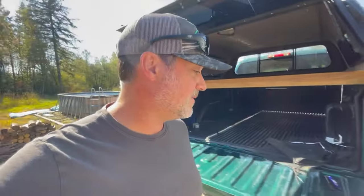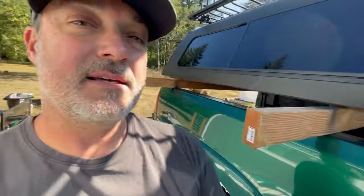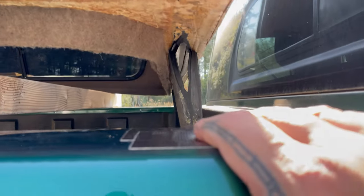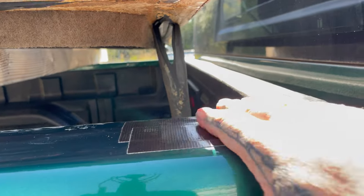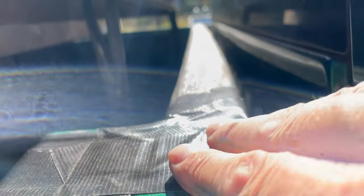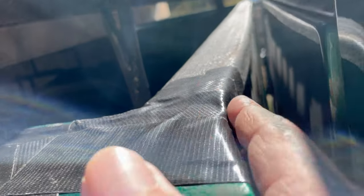So I have the new weather stripping to go underneath here, so I gotta pull all that off and get it taken off. What I did as far as the base is I took duct tape and covered the holes where the weather stripping was not sitting very well. I even bridged all the gap between the bed liner and the bed itself and made sort of this seal, and it goes down inside the crack there. So I've taken care of all of that, then we'll replace that. That's how I'm gonna fix the corner on the other side as well.